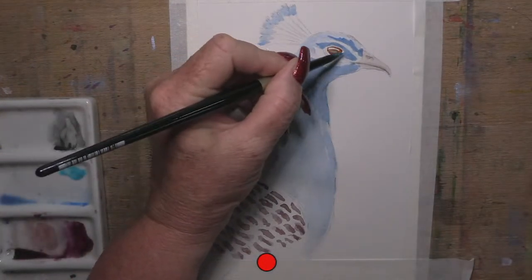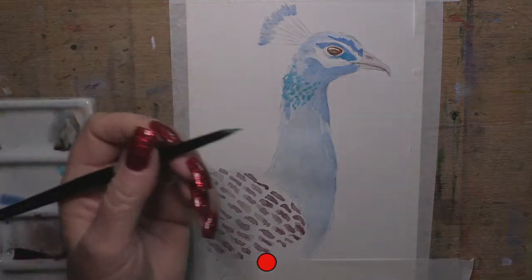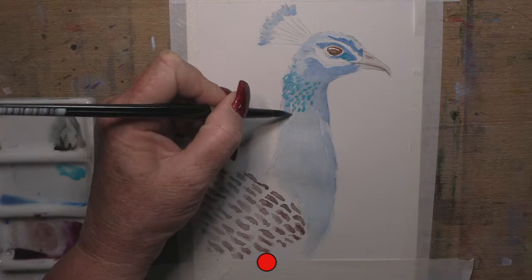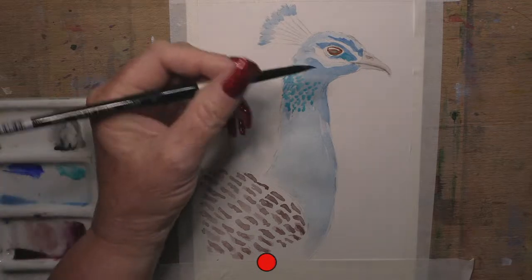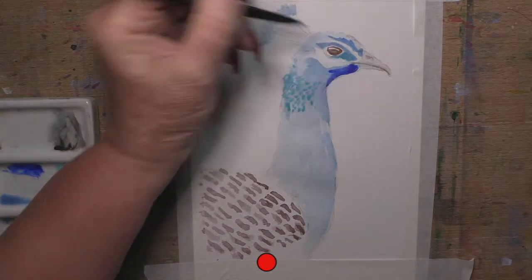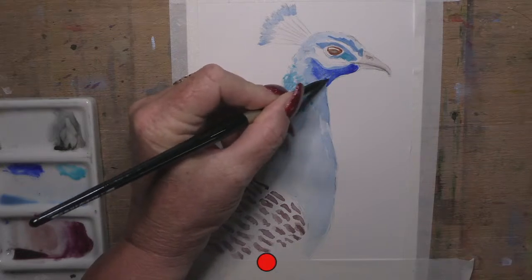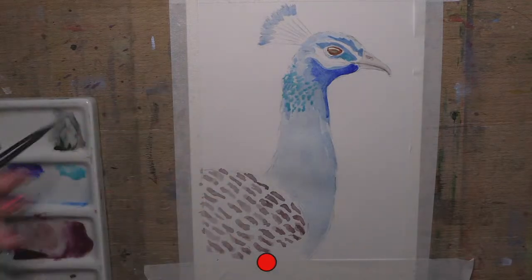He's got this greeny turquoise which I can go over the top of this blue just here. I can also use a little bit of gouache if I need to - add a little bit of gouache later for any stronger bits. Now under here he's really strongly coloured, so I'm going to go ultramarine. Going in with my ultramarine because he's very dark underneath. I'm leaving soft edges - soft, soft edges. You can see he's starting to get a little bit of a three-dimensional feel.